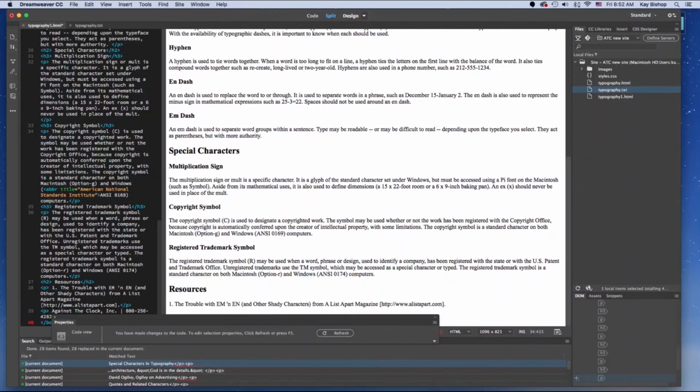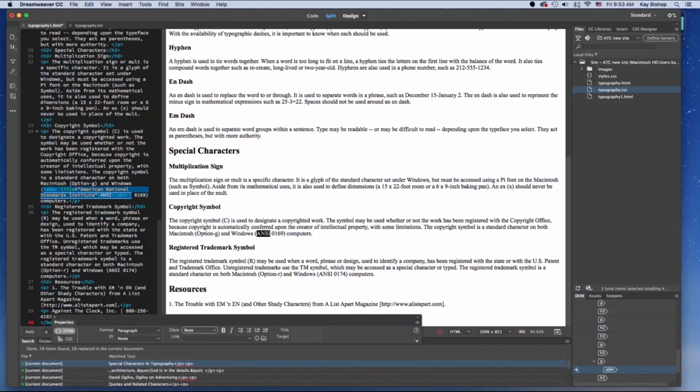I'm going to put my cursor after the ANSI text and then type in the closing tag for the abbreviation tag. Then I'm going to select the code for the abbreviation tag. So we've got the opening and closing tags for the abbreviation.